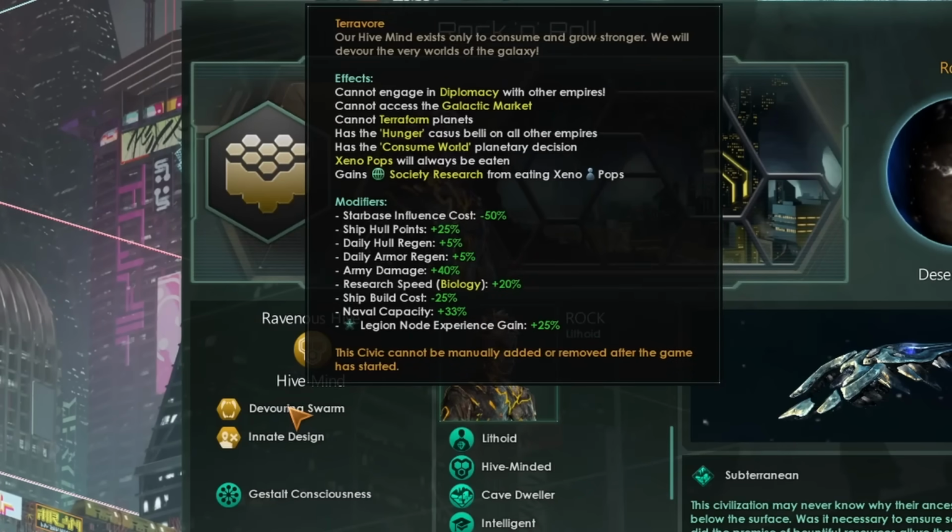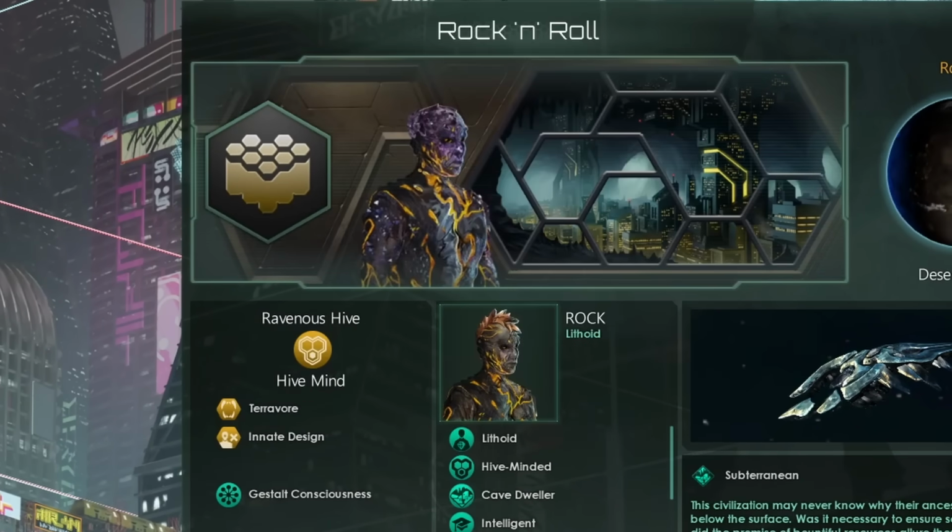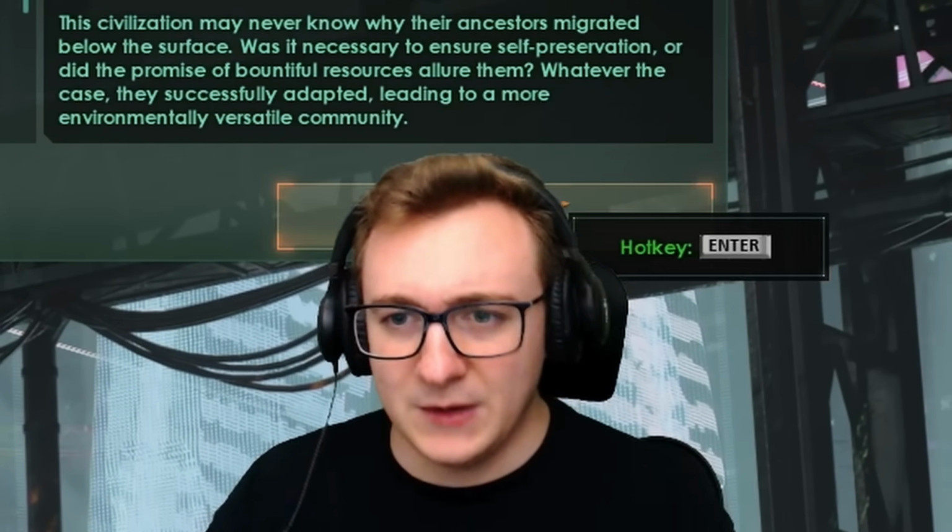Now we also have Terravore. It says Devouring Swarm. Don't know why it's glitched. Hopefully I haven't messed anything up. We can definitely get the one we're speedrunning, but hopefully get the other ones.